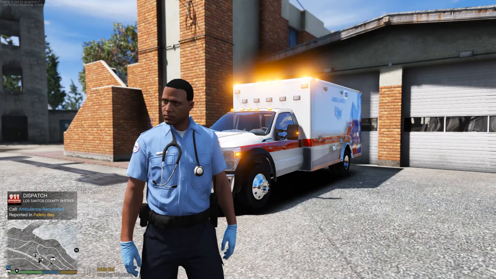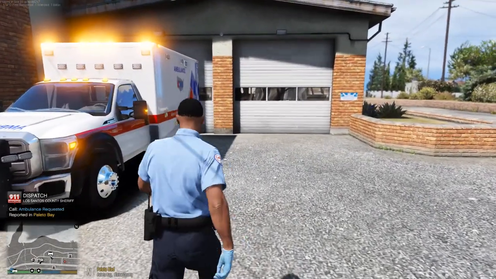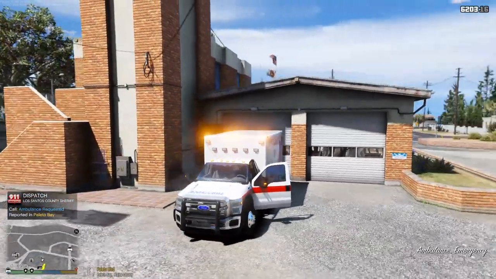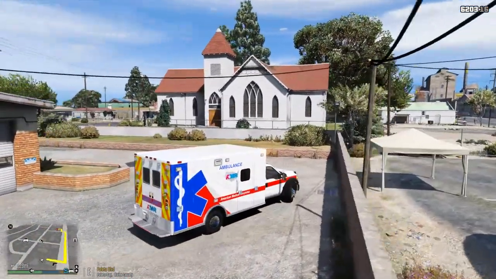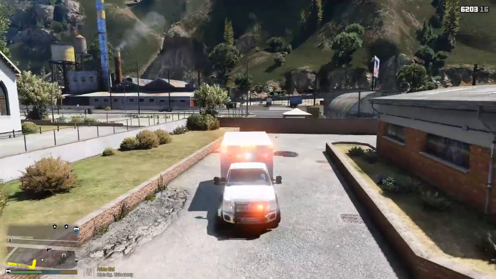Any unit in the Palato Bay area, we've got an ambulance call in Palato Bay. Alright guys, so we're at the back of the Palato Bay Fire Station. This is actually where we ran EMS up the rear of the station here. So we got a call already. Want to go ahead and respond to it. I'm not sure what it is. They just are requesting an ambulance.